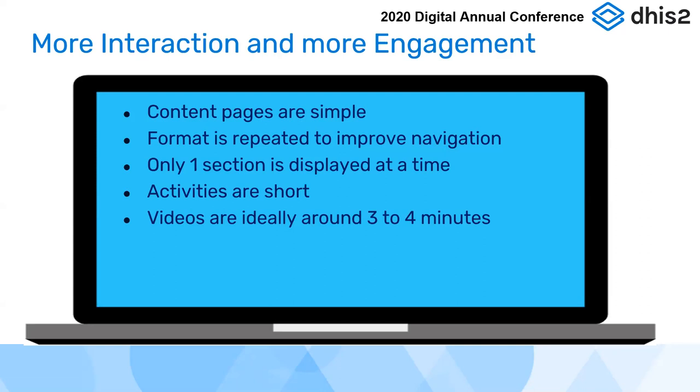When we first started, we made the mistake of videos being a little too long. Ideally, they should be around 3 to 4 minutes max. Not only do they load faster and cause less frustration, but students are more likely to watch them to the end and even re-watch them. We've tried to use a range of activities: discussions, polls, Moodle books, videos, quizzes from various sources, exercises, self-assessments, and scenarios.